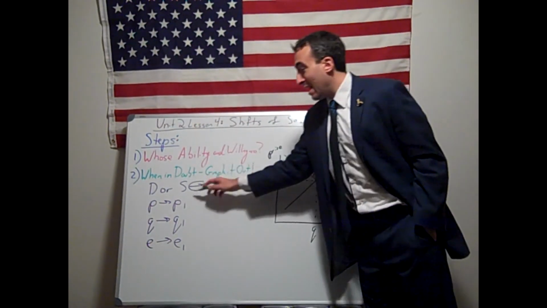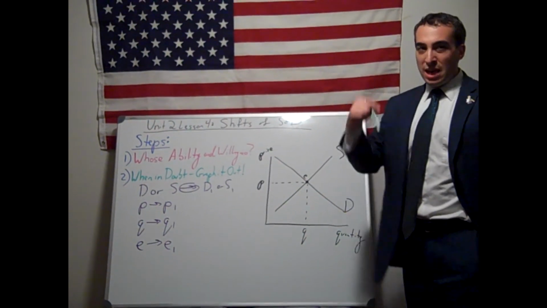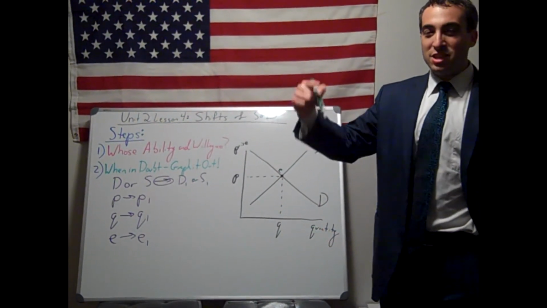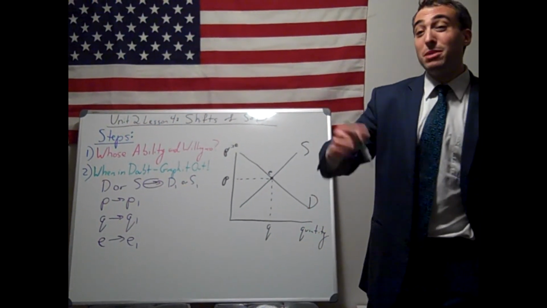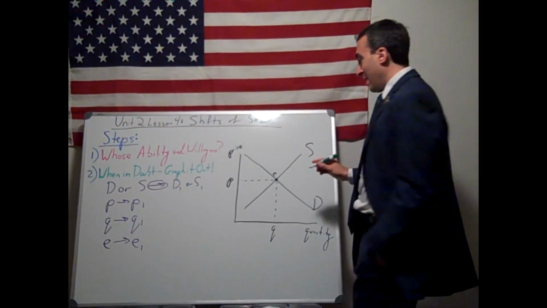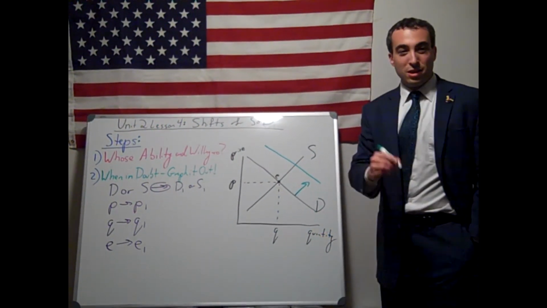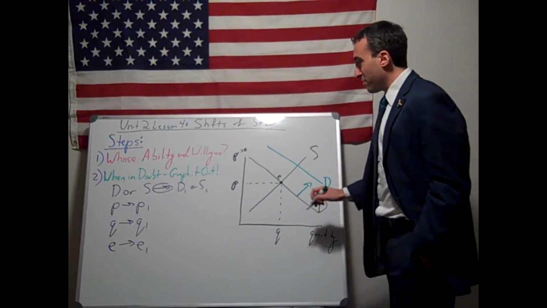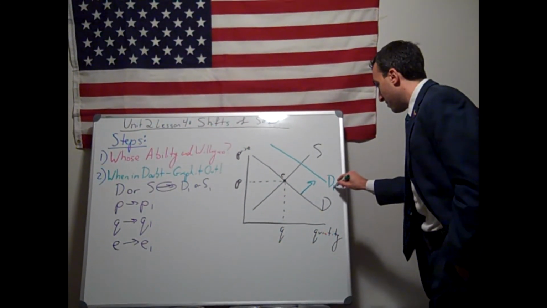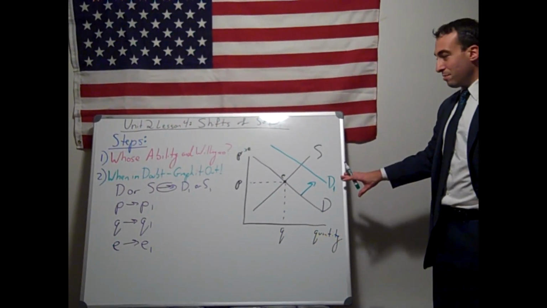And very importantly, we have lots of arrows. When you graph it out, always show the arrows. Arrows tell the reader, the person who is grading your exam, that this is a change that is occurring. You will lose points on the AP test if you do not use your arrows. So, it is an increase in demand. Demand is shifting to the right. Everybody play along at home. And it goes from D, which is our original curve, to D1, meaning that demand has now increased. This used to be the demand, and now the demand has increased.